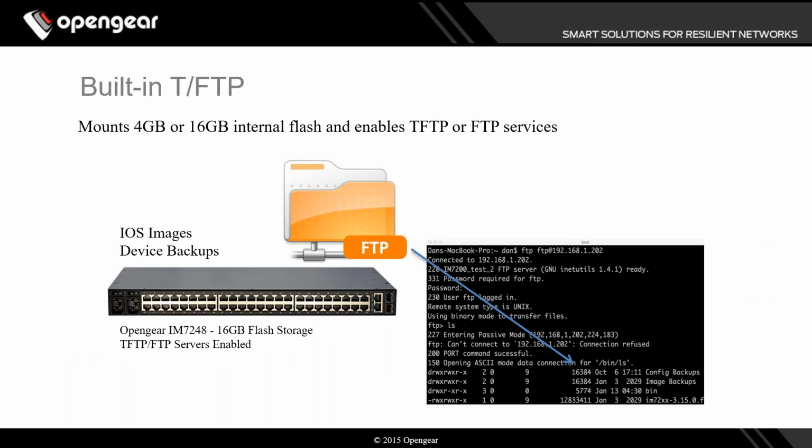Oh, no, not the next slide. So we also, as I said, have TFTP and FTP server built into every single device. So you can store images on our devices, or you can point them to a TFTP server. Again, very handy when you're doing a security update to, let's say, hundreds of, again, that Juniper T1600, a very old device, but a current device. You wanted to do a complete update for all of them. So you can actually store the images on our devices. So if something goes wrong, you can do a backup, and you can restore that backup config file. So it means you don't have to pull information down, and it results in a lot less downtime.